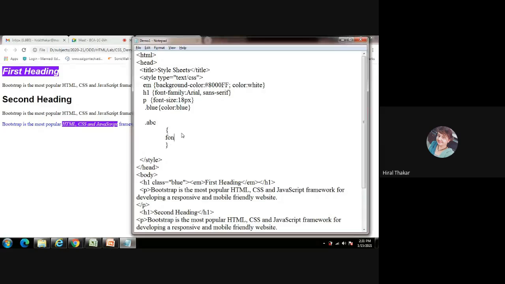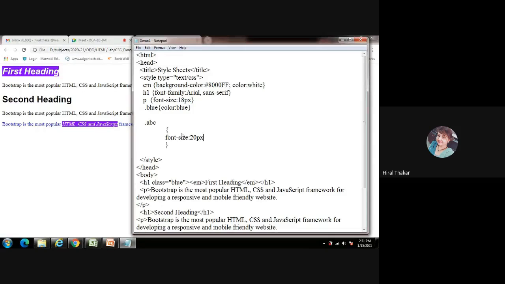This is known as a property. Property and colon. We cannot write equal to, property equal to 20 pixels. No, it will not work like this. We have to assign the value of the property by using a colon, and 20 pixels or whatever you want.